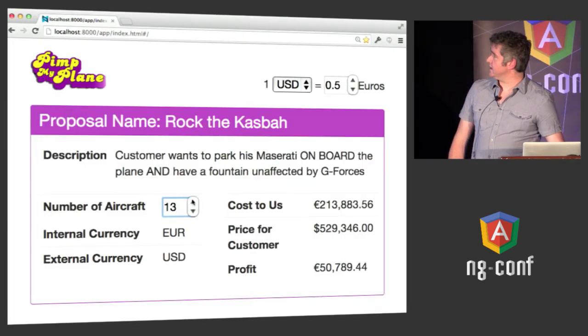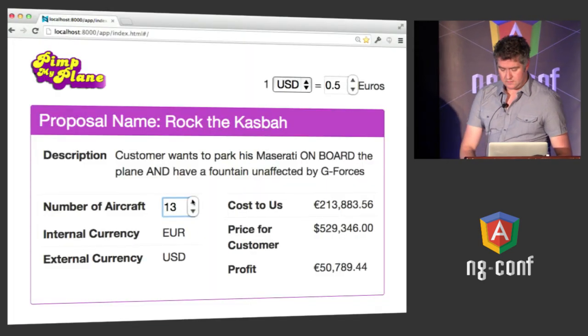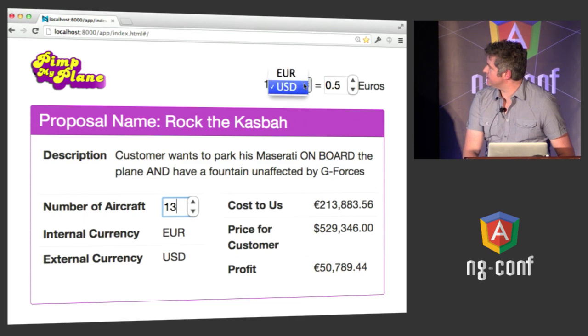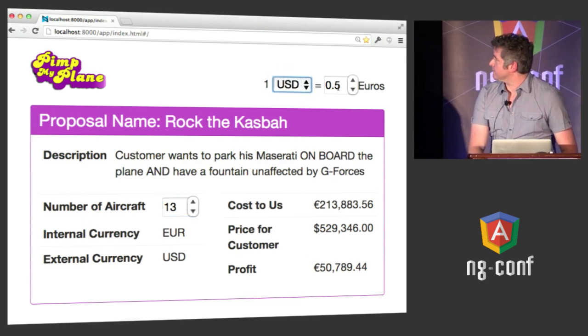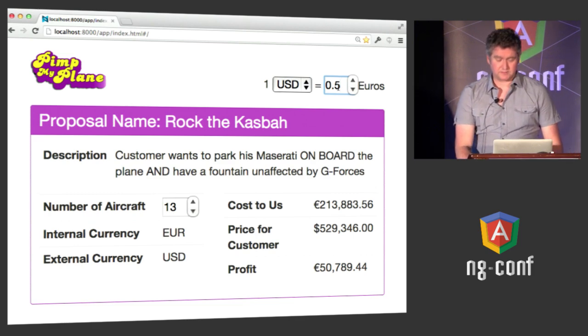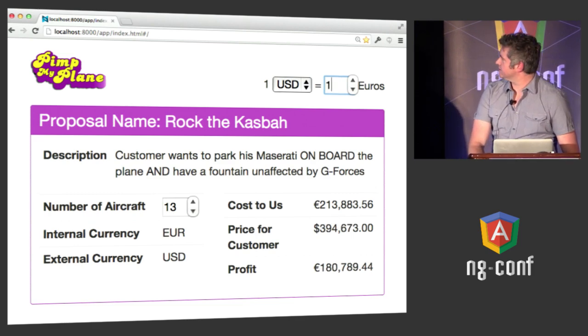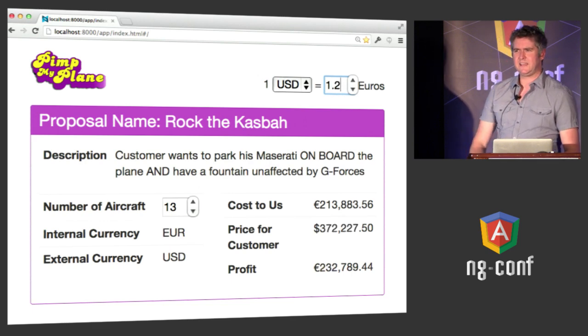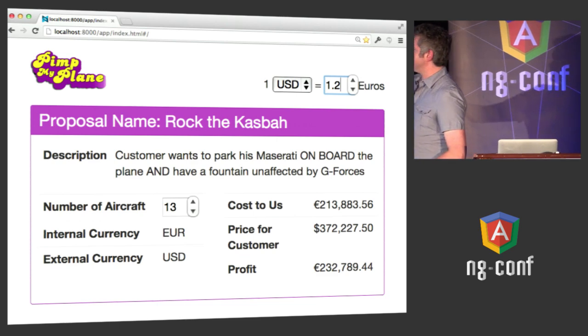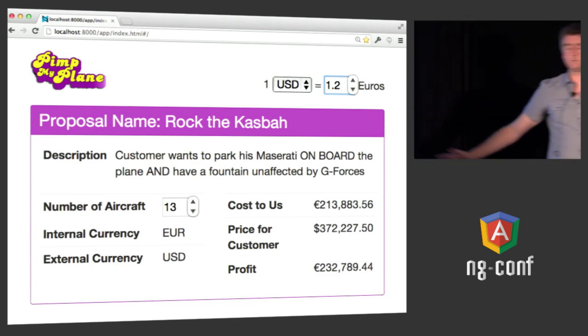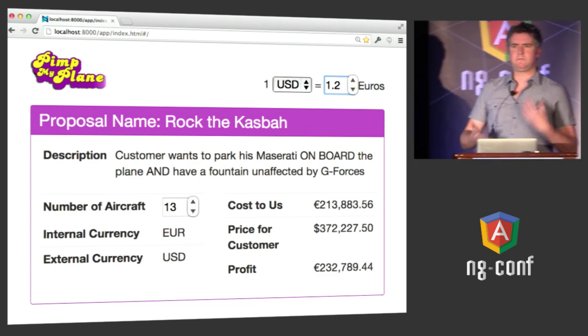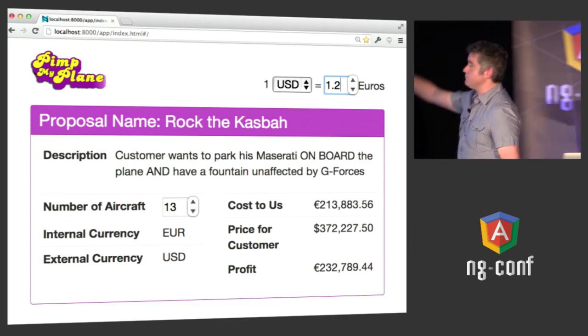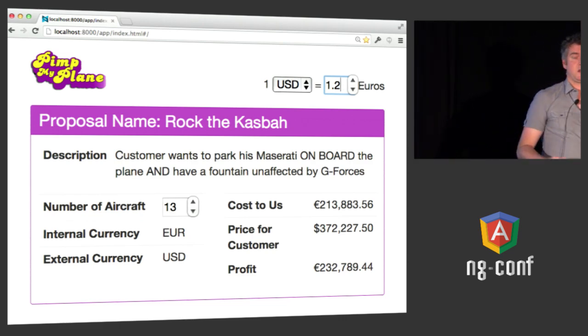So if we go back to our example, you'll see here I've got a list of currencies up here, US dollars and euros. Those have been loaded from a separate endpoint. Probably 0.5 euros to the US dollar, not particularly good. So I'm just going to take it up to, what is the exchange rate? Would 1.2 be sufficient? So having changed that in one place, my values will update, and I get a feel for how currency fluctuations, and this data is loaded from two completely separate places, will affect my proposal.